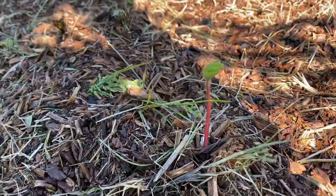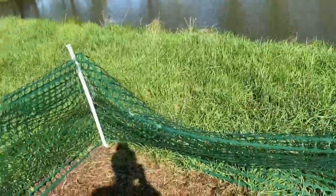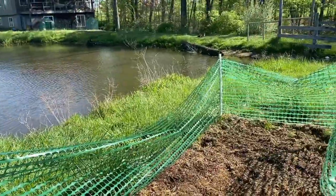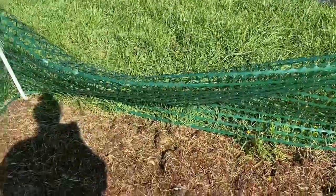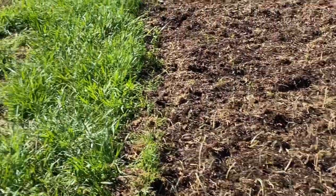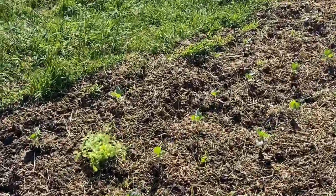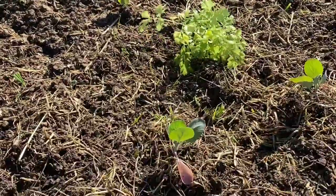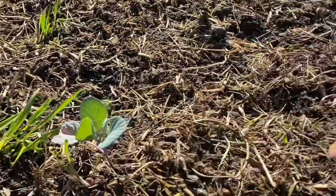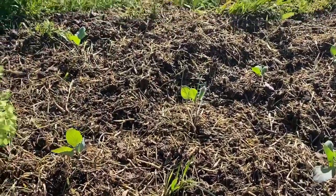Snap tall — look at that one, and that one, and that one. This is super exciting for me. This netting's not doing so great, but so far I haven't seen any chickens in here. There's the onions. Over here — celery's not looking too hot, but doesn't look too bad. All the cabbages seem to be happy, and brussels sprouts and broccoli and whatever in the world I have planted.